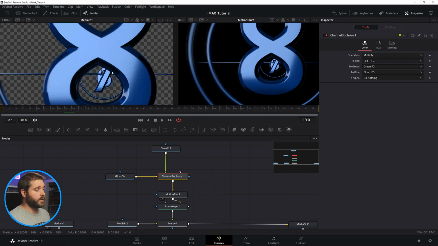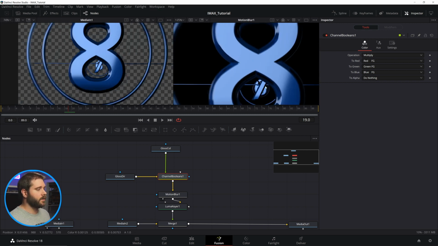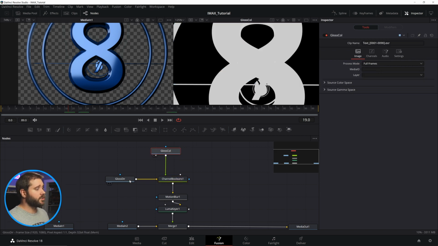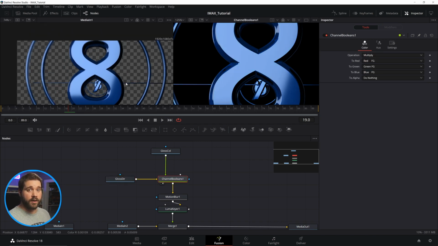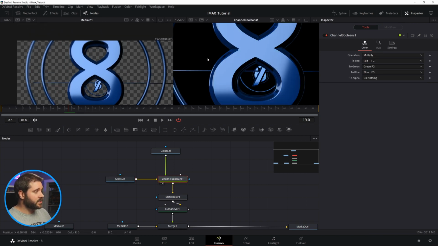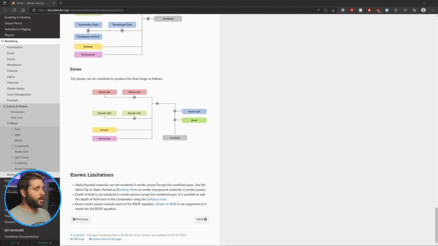The only two ways to really get around that are to subtract this from your beauty pass and then put them over top, so you get the alpha from the beauty pass. It's kind of a mess. The other option is to have everything be a holdout on the environmental layer. So it cuts everything out of the environment, and then the environment fits nicely in all those empty spaces. I didn't want to do that. I thought that was a bit much, so we went for the easy route. But this is the kind of problem that you're going to run into. The Blender documentation actually says that other than the combined pass, you're not going to get alpha out. So just remember, you're going to have to do extra work if you want these extra passes out.